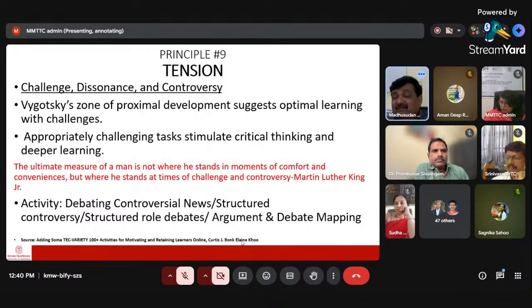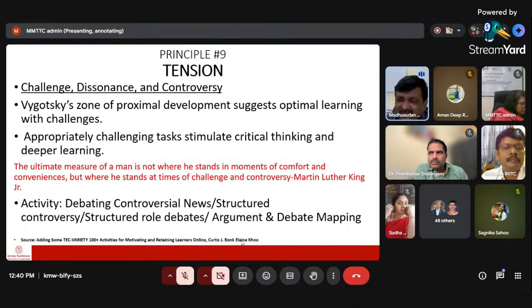and debate mapping kind of things. You map them. You make notes of that. And ultimately, the challenge and the tension should be for learning purpose, not we are fighting with each other. Correct? It's not like what frequently happens in political television shows, where each person says whatever he wants to say. He is not listening to others. He is convinced in his own way. No, in our academic circles, we are talking to each other, we are debating with each other, even though we have differing opinions. Okay, friends, the last one, the next slide.